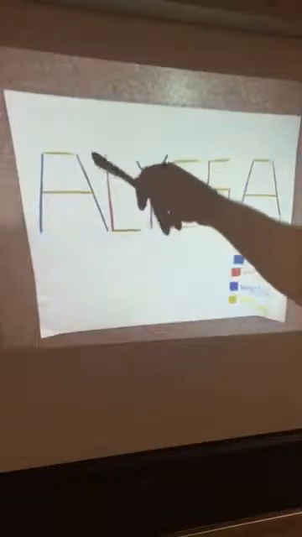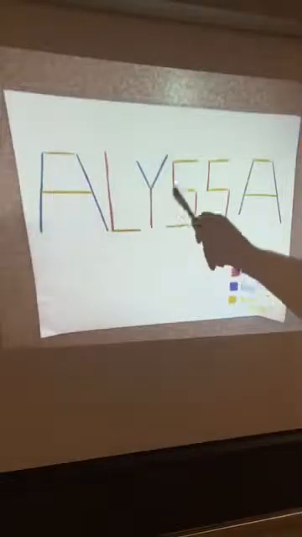So if you look here, this A, it's going uphill, so the slope of this is positive. This side of the A, going downhill, is negative. Look at all these vertical lines, undefined. All of her undefined lines, she did red, undefined slope. Yellow is her 0 slopes. All the horizontal lines are yellow.